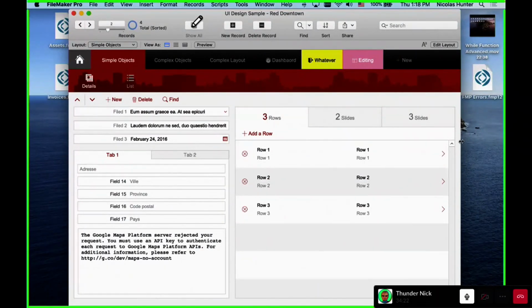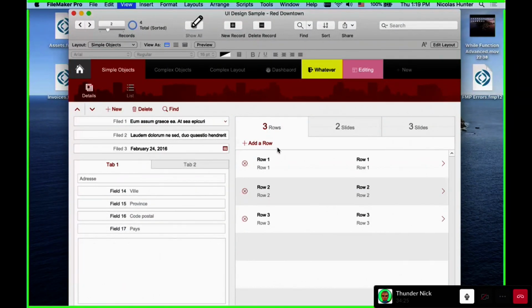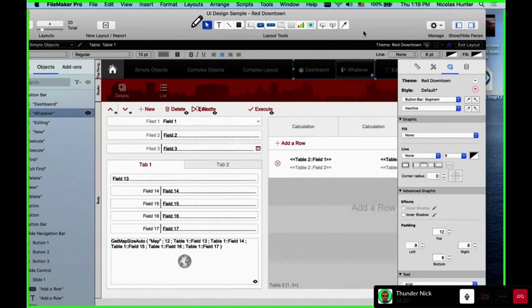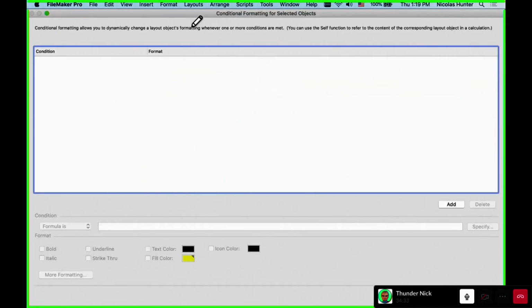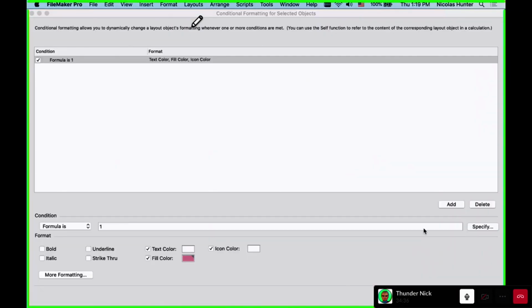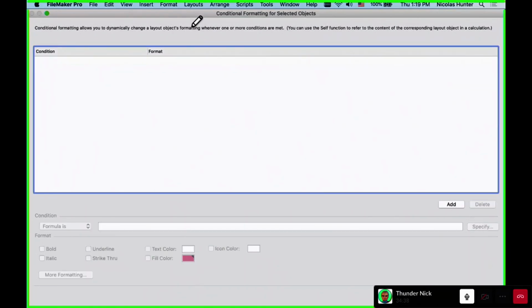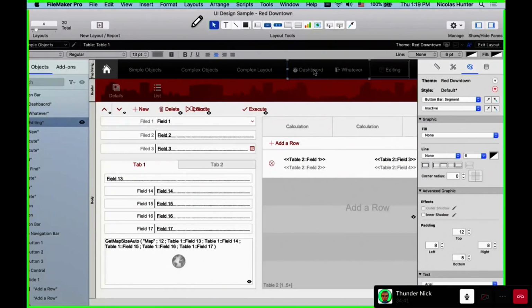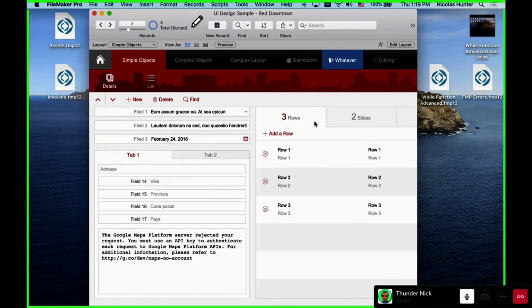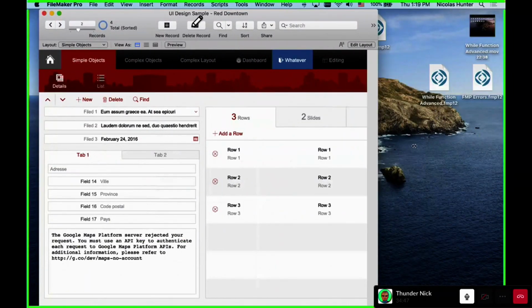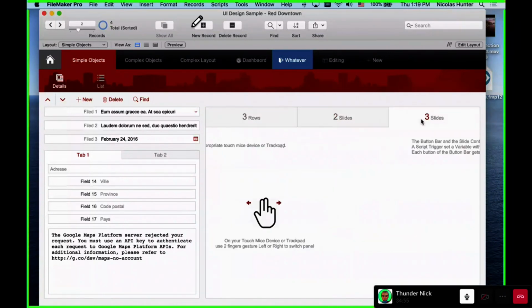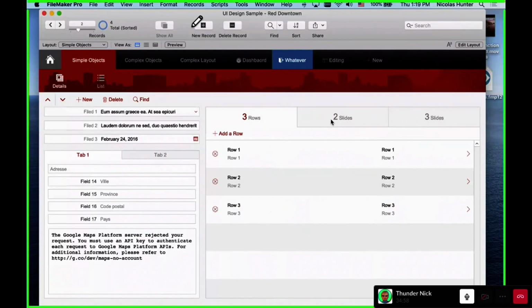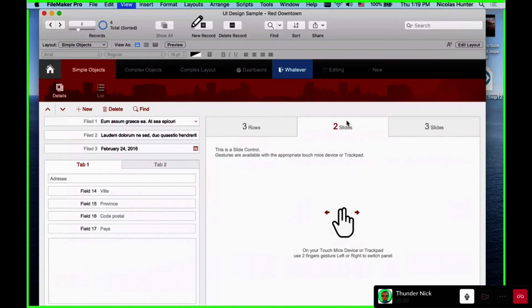So yeah, the active state is not coloring. The active state here, so let's remove those conditional formats. The active state is because you want to see which one is active when you press it. So let me demonstrate an active and inactive state, because you can define the active and inactive states by calculation. So let's say when I click here, you see it changed the active color.